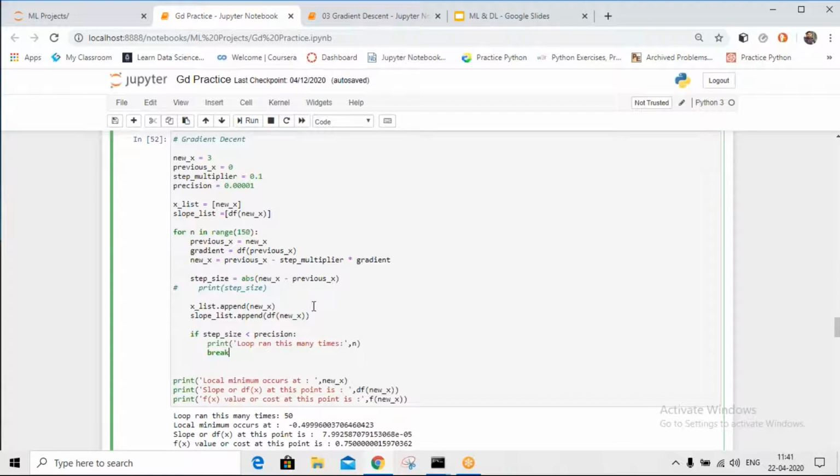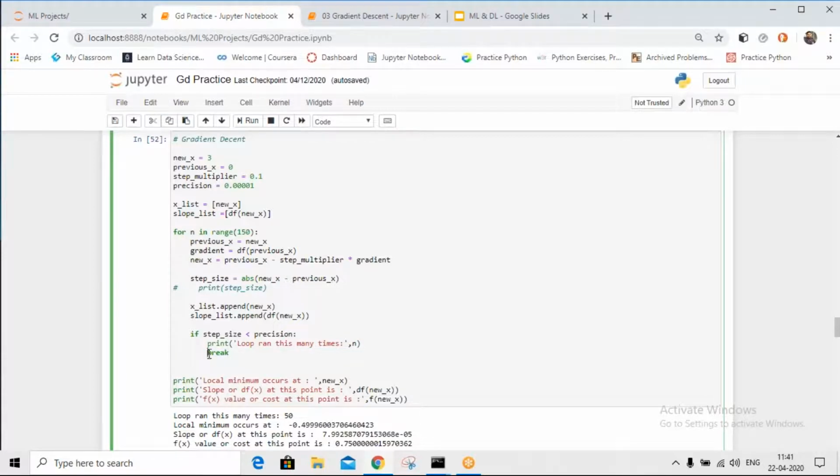This is a very simple problem, but this usually doesn't happen when you are dealing with a large amount of data. You have a huge amount of data and you don't want to waste your resources running the same loop again and again and getting the same answer. You don't want to do that. You want to save on resources, on memory, and on time as well. That's when the break statement comes into the picture.